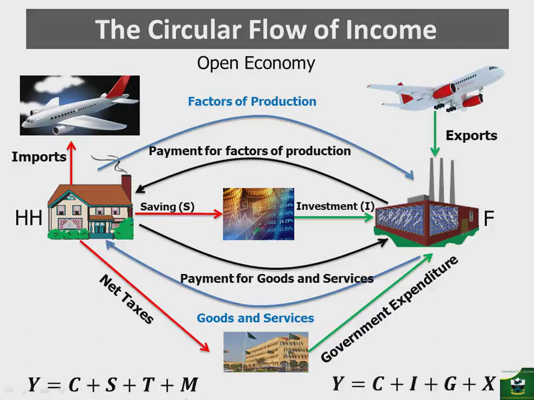From the firm's perspective, in generating their income, the money, they'll get it through the consumption made by the households, the investment via borrowing, the government expenditure via selling commodities to the government, and also by exporting goods and then getting the revenue from abroad. So these equations are showing us that income is equal to consumption plus savings plus taxes plus import, and on the other side, we are also seeing that income is equal to consumption plus investment plus government expenditure plus export. Therefore, in equilibrium, it means that the two will be equal.